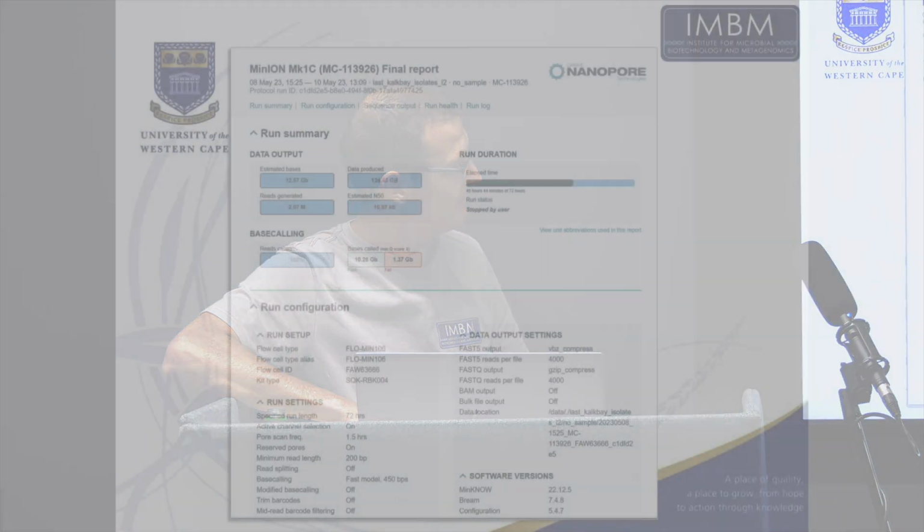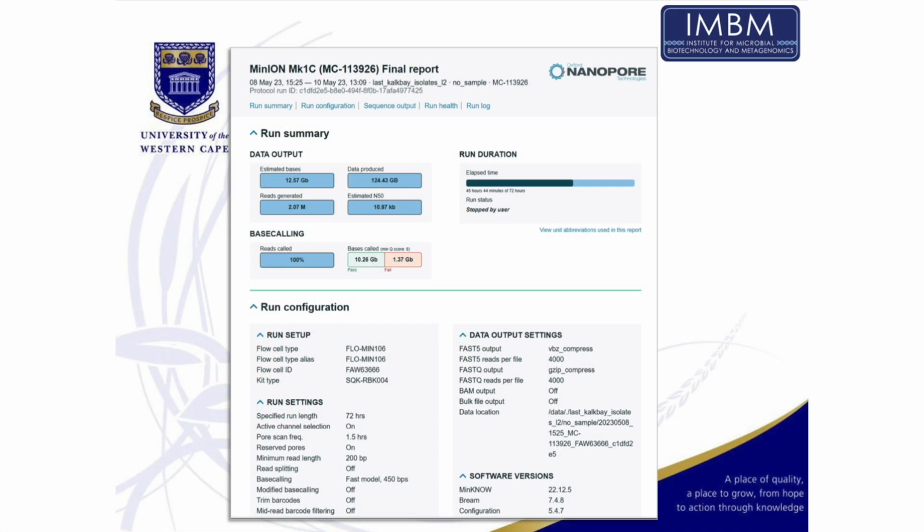So once the run is finished, one of the output files that you get is an HTML file that contains a lot of that data, or will answer those questions for you. So here I just show you screen captures of that output. In terms of raw data produced, this particular run produced 124 gigs of data. It tells you how many of them failed the quality filter and how many passed.